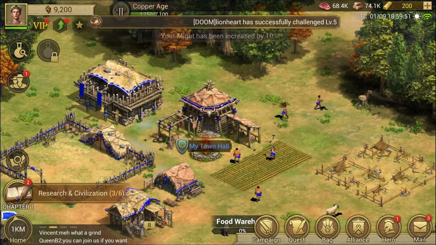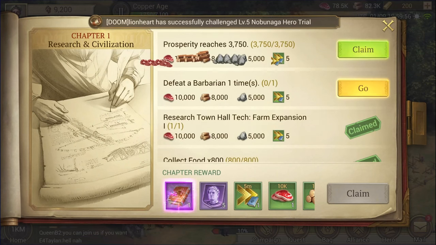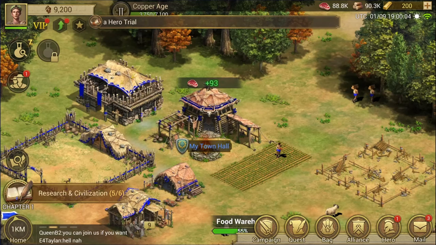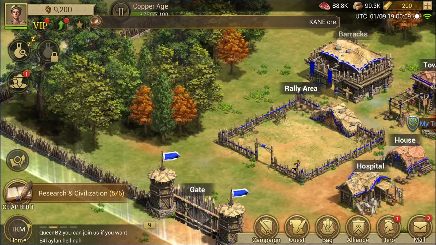This is good. All right, I did a couple of missions apparently down here. Collecting wood, we did that. Prosperity increase, okay. All right, one more barbarian and we'll be able to finish up this chapter here. All right, how is this going? 60%, all right, we can go after some barbarians here.